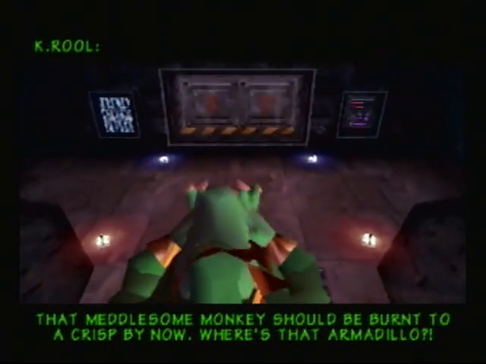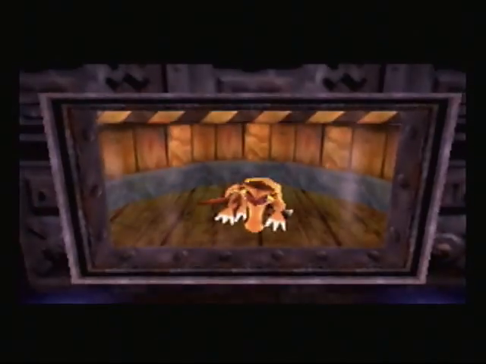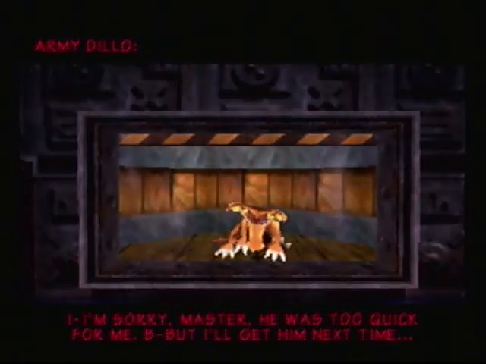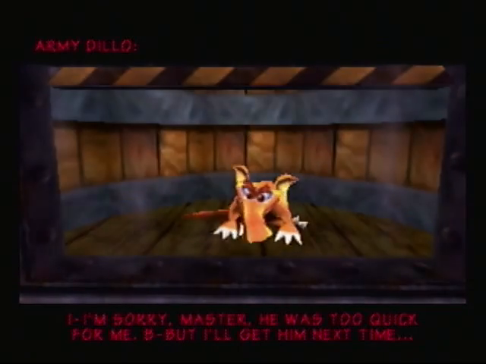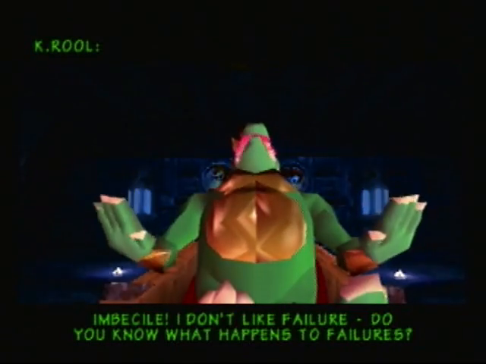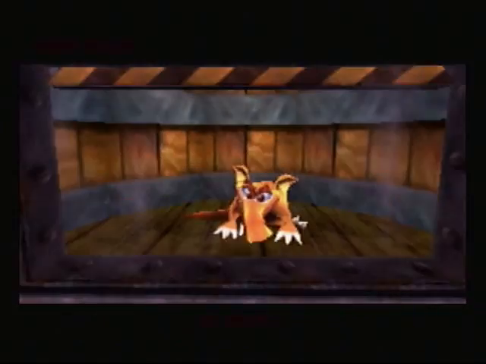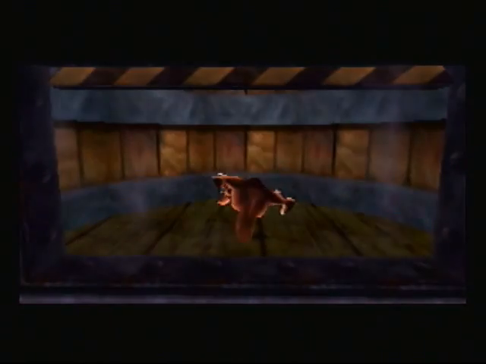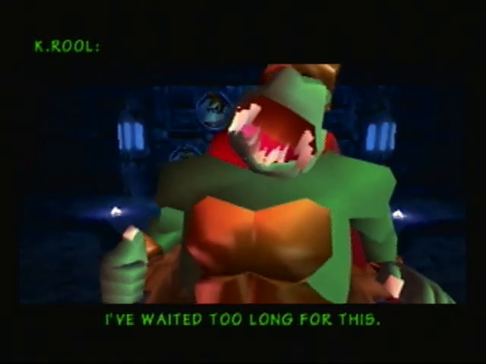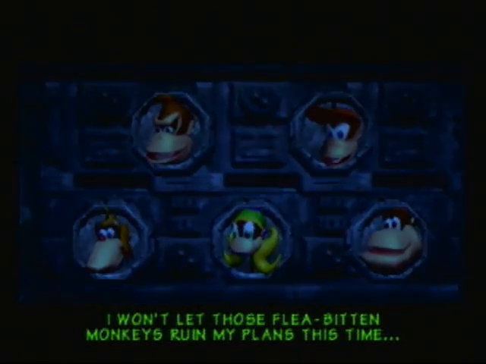That Mel's monkey should be burnt to a crisp by now. Where's that armadillo? I'm sorry, Master. It was too quick for me. But I'll get him next time. Imbecile! I don't like failure. Do you know what happens to failures? Bad eye, man. I've waited too long for this. I won't let those flea-bitten monkeys ruin my plans this time.